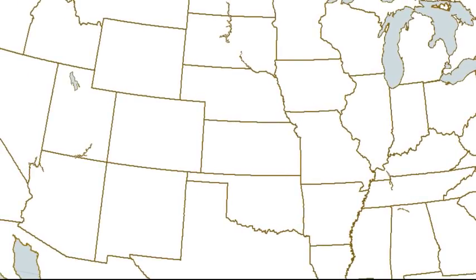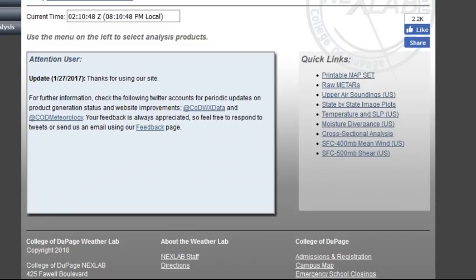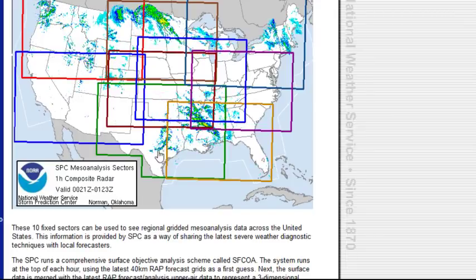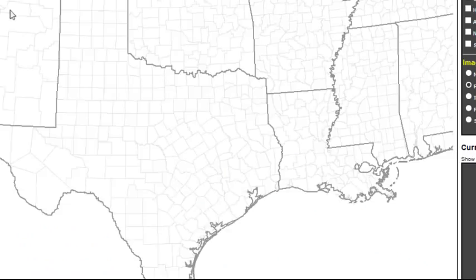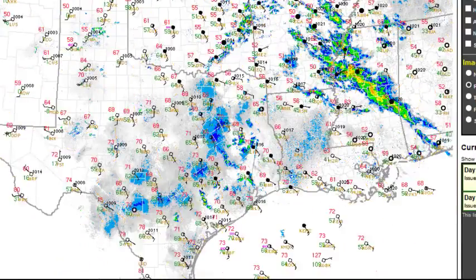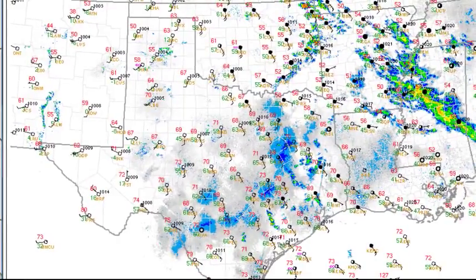I'm going to try to, no, I don't think I'm going to grab the current data. Let me get that from SPC. Okay, we're going to take a look at the surface chart there at SPC. And these are going to be the current conditions at this time. So as we can see, not really anything fired out there in Texas and Oklahoma. So it was kind of a bust day.